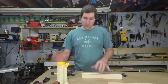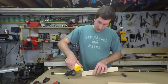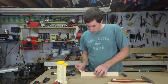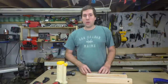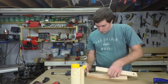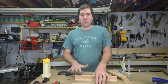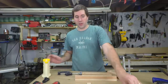The way I usually do the dominoes, if I'm just using them mostly for alignment, I'll just put a little glue on the surface and then kind of just squirt a little across here so that a little drips down, and call that good. We'll see how that is compared to one where I put glue all the way around it. This one's just going to have plain glue on both sides, and this one I'm going to have the glue on all the pieces of the domino as well as on both sides — so this is the recommended way if you want a nice, strong joint.